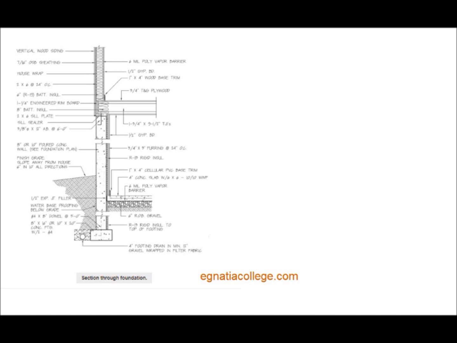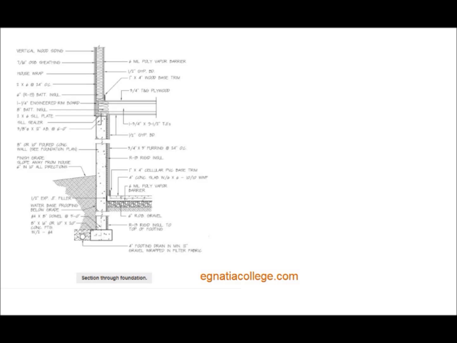Although a typical wall section may indicate the thickness of the foundation wall, you should carefully check around the entire wall on the foundation plan to find any notes that indicate varying thicknesses of the foundation wall. For example, the wall may be 12 inches thick where it has to support brick veneer above, while it is only 8 inches thick on the back of the building where there is no brick veneer.